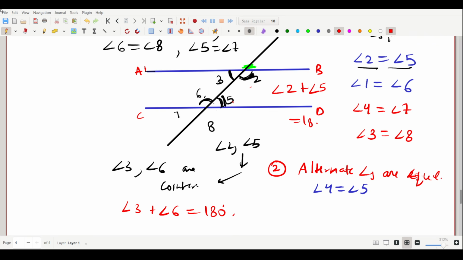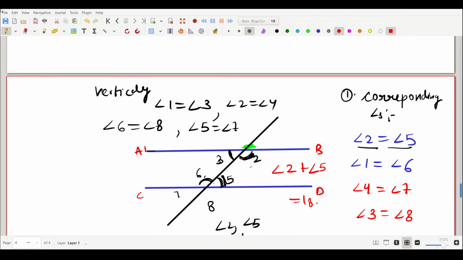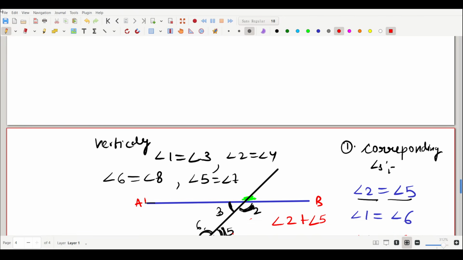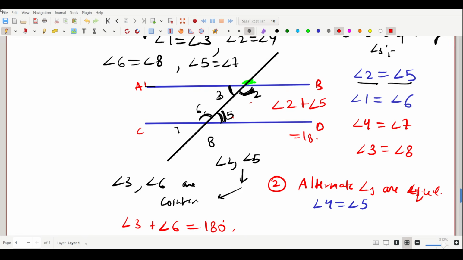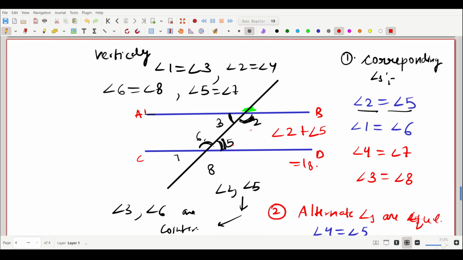So we have seen multiple things here. They may sound like a mess of properties, but it's not. It's very easy once you start solving questions. Again, I'm telling you, math is not about understanding. Math is about practicing. Opposite things happen in physics: you have to understand first and then start solving questions. In maths, you have to attempt first. You have to make the mistakes first and then correct them. There is nothing about understanding in maths. Math is all about practicing.